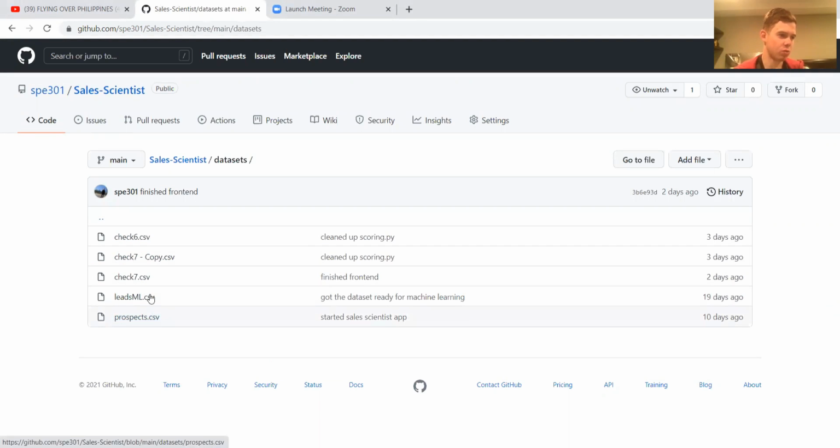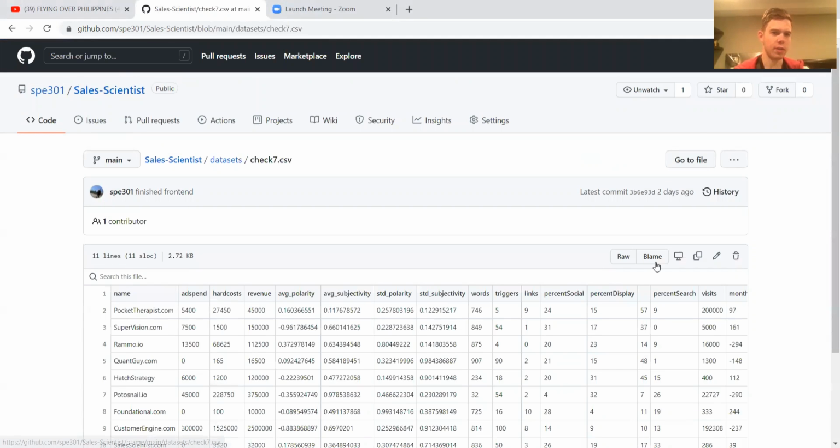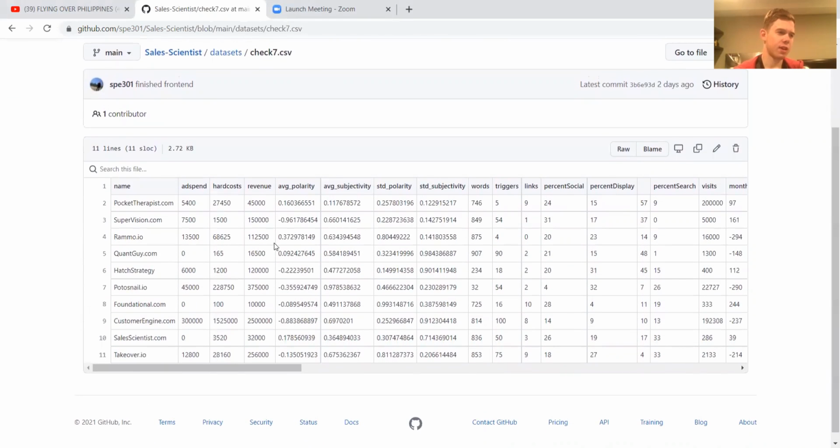So you go into a data set, and this is a data set of 10 businesses. They're actually not real, I just made them up. But these 10 made up businesses would be the inputs that we're going to score, these leads basically.